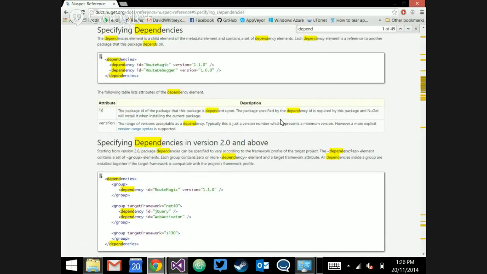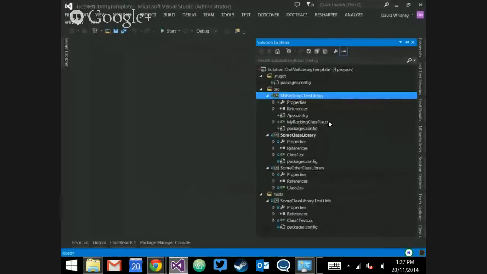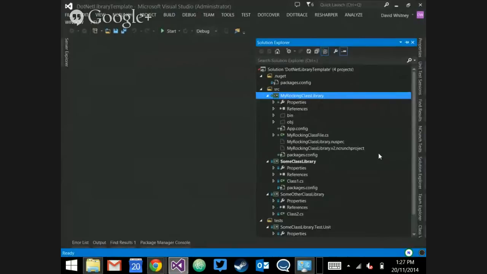So in the first version of NuGet, the pairing with a csproj just didn't exist. So you had to make your own manifest, and every time anything changed, you had to go in and modify it. You had to do groups around target frameworks. These days, I've got this class library. Now if I do this, you'll see my nuspec file.